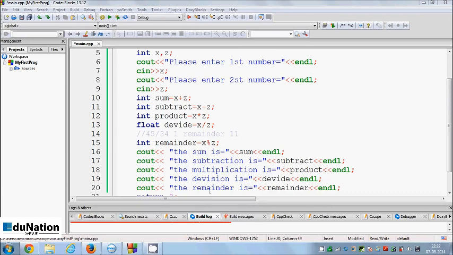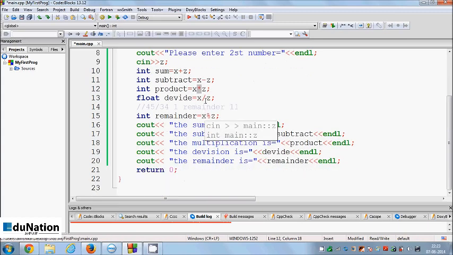In the last video I have shown you how to create a basic simple calculator using C++, and I have shown you how to do addition, subtraction, multiplication. For multiplication you use this asterisk sign. For division it's a little bit twisty concept, because this will give you the division value and this modulus will give you the remainder value. So if you have not understood this division concept, just go to the last video and see it.